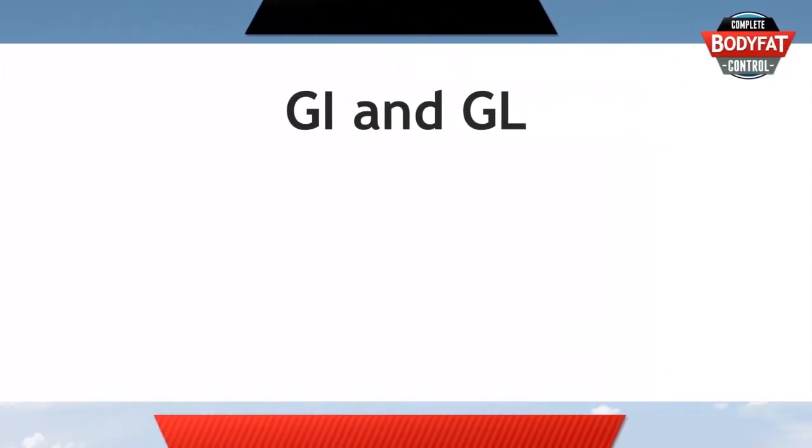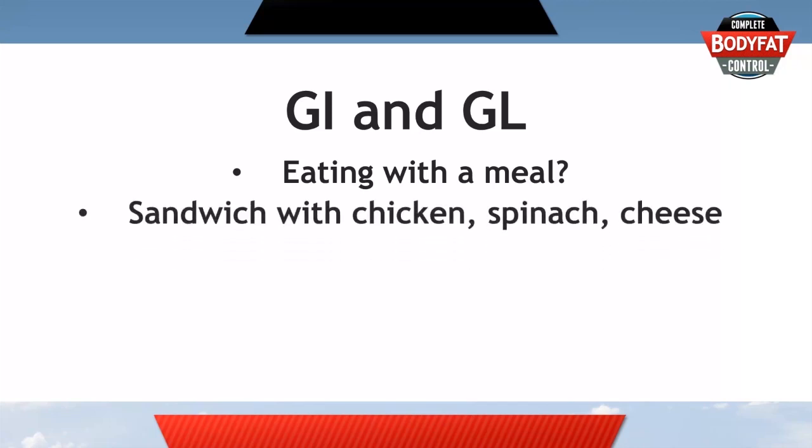So with GI in mind, we start thinking about, well, is that the same for different people? What about if I eat this particular food with a meal? For example, what if I make a white bread sandwich where I have 2 pieces of white bread, and then let's say I have some chicken and maybe some cheese and some spinach in my sandwich? Is that still a GI of 100, or how does that work? And so then we start talking about what is GL.